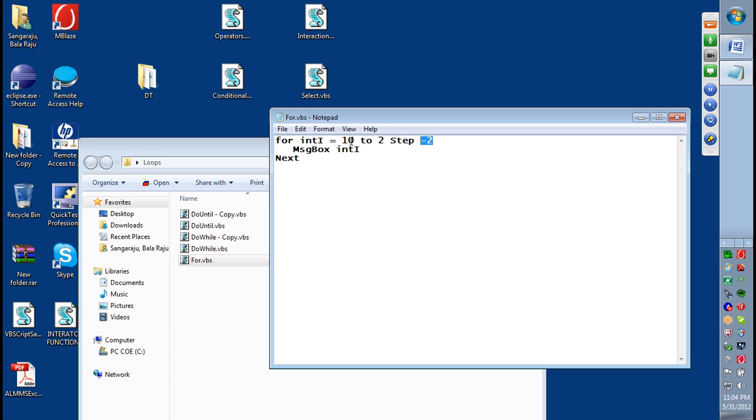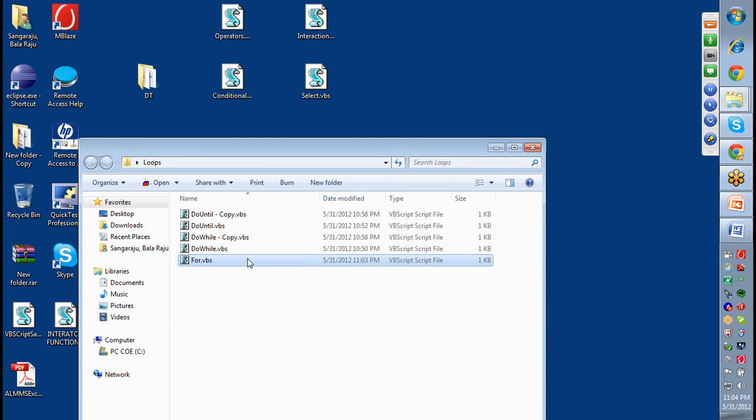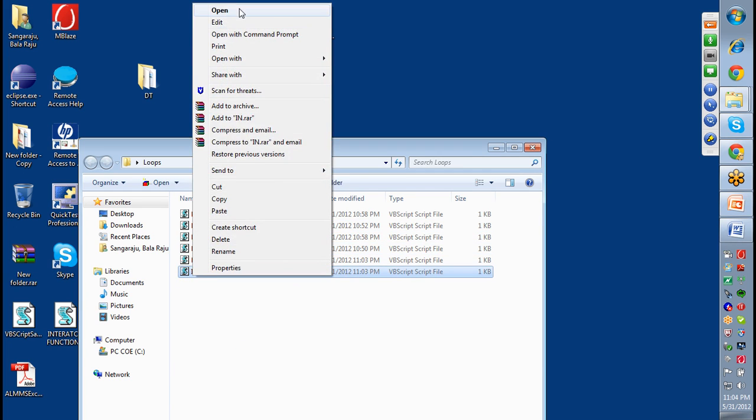One more you will come across is the in operator. I will save this one. I was discussing the in operator, right?